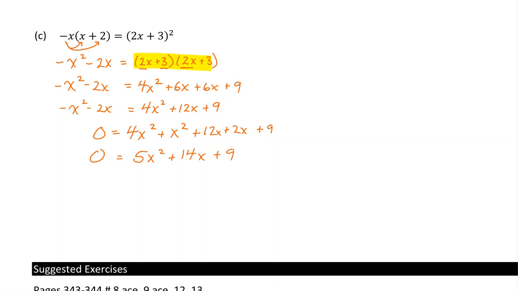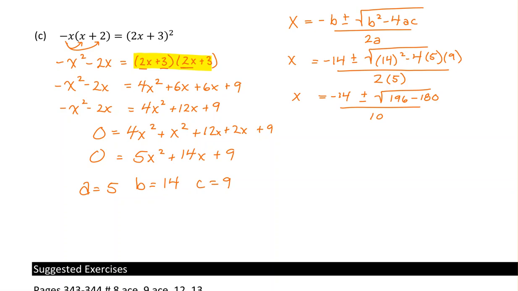What you want to do now is take those values. We have a equal to 5, b equal to 14, and c equal to 9. Plug those into the quadratic formula and see if you can get to that final step where we branch off into solving for our x1 and our x2. So take a few minutes, write down the quadratic formula, substitute your values in, and see if you can come up with that. If you go through the quadratic formula, you're going to get to a point in this problem where you get here.